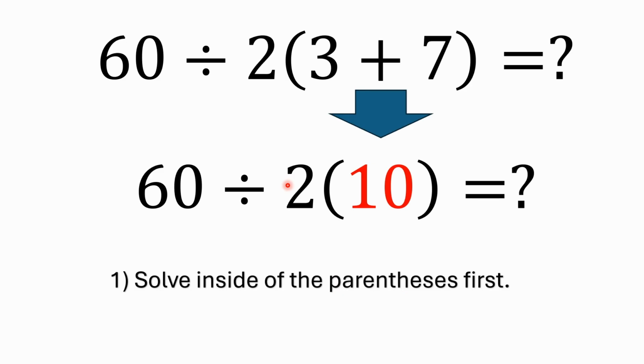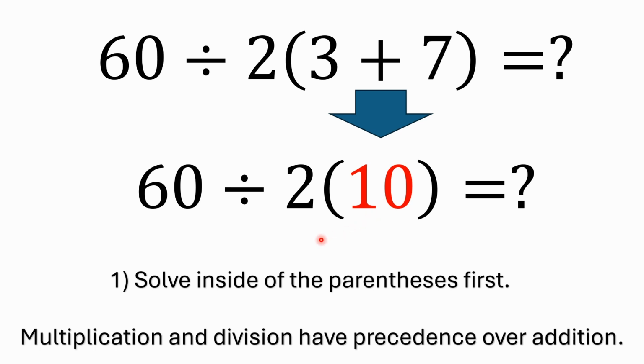All right, so first of all, if you remember your order of operations, that would be from early elementary school, possibly primary school. I'm not sure exactly what the grade years would be, say in the UK or elsewhere, but I know in the United States, this is some elementary school mathematics. You start with solving inside of the parentheses first. Parentheses are telling us that we need to solve what's inside. And so that's pretty simple. 3 plus 7 is 10. And then we're left with 60 divided by 2 multiplied by 10.